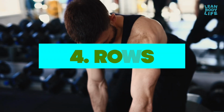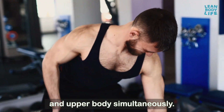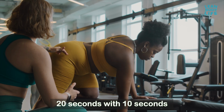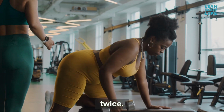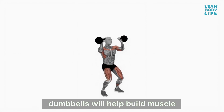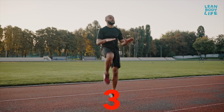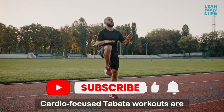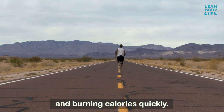4. Rows. Work your core and upper body simultaneously. As with the bodyweight Tabata, perform each exercise for 20 seconds with 10 seconds of rest, repeating the cycle twice. The added resistance from the dumbbells will help build muscle and increase overall strength. 3. Cardio Tabata. Cardio-focused Tabata workouts are excellent for improving cardiovascular health and burning calories quickly.